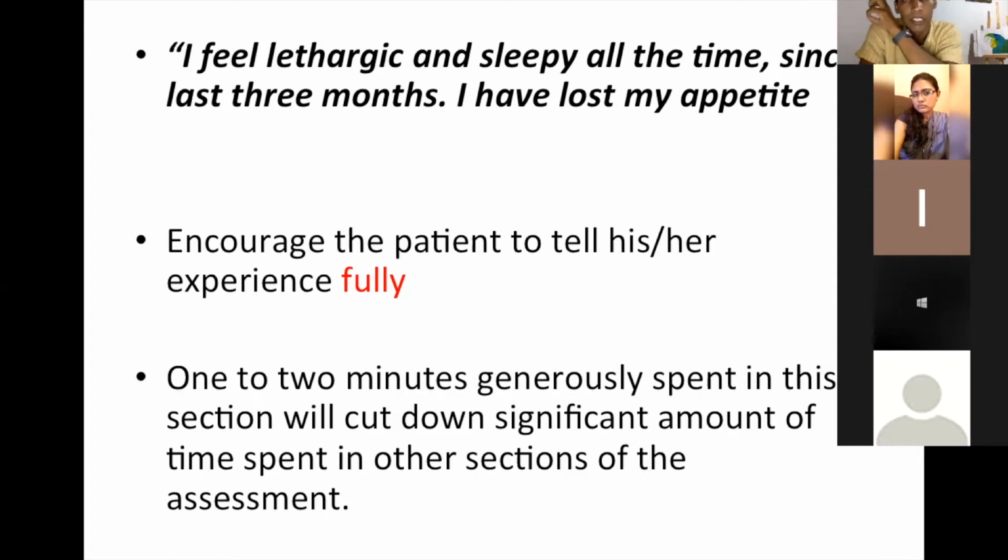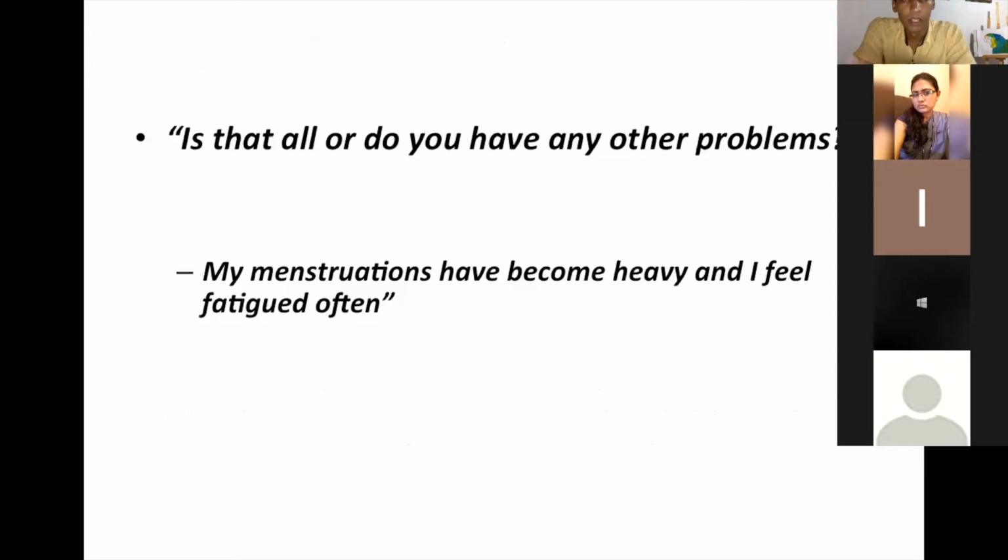If we get the clinical experience of the patient right, then we can come up with possible differential diagnosis, and that comes handy for us later in the assessment. So the patient will say something like this, right? And then we usually ask, do you have any other problems other than what you stated here? We try to gather as much information as possible to get an outline of the presenting complaint before going into details of each complaint, right? Each symptom.